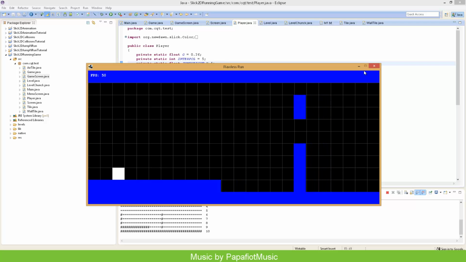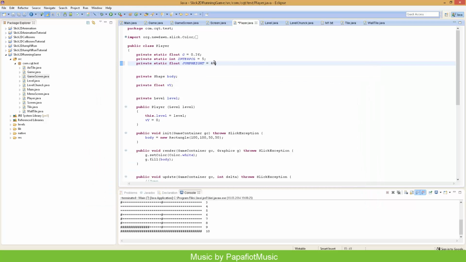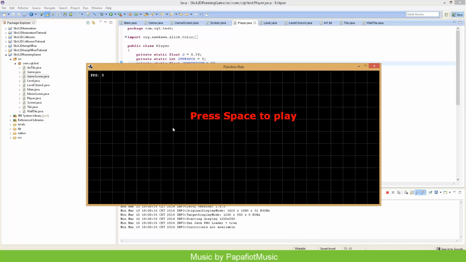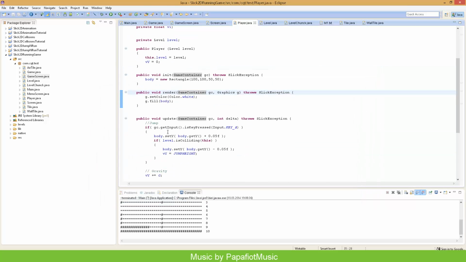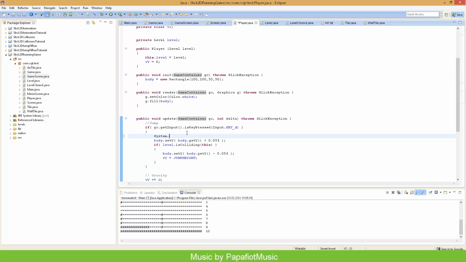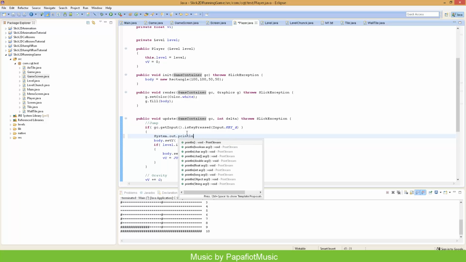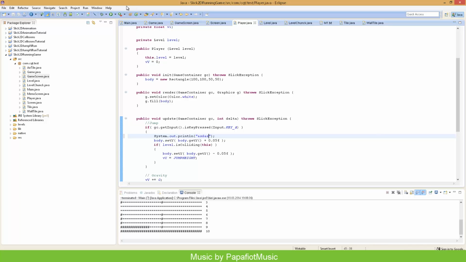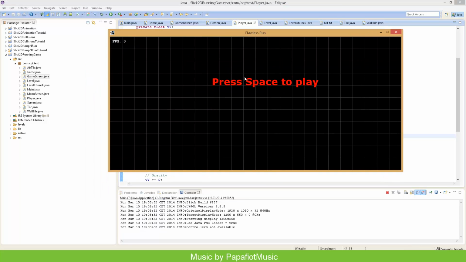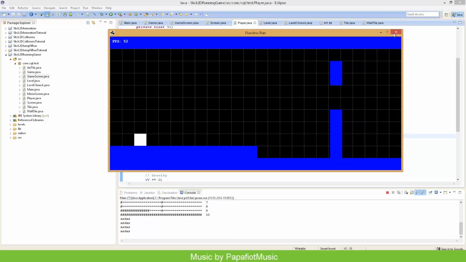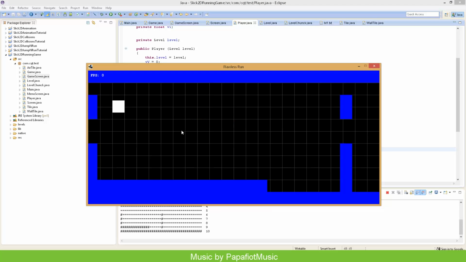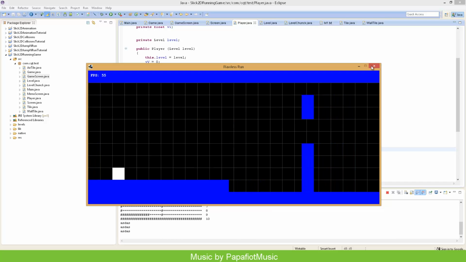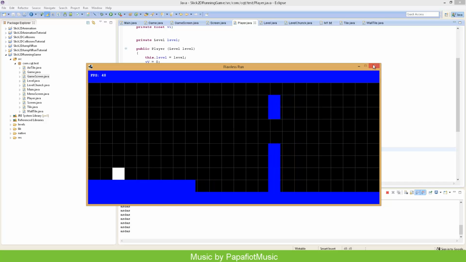I hit A, but it does nothing. Let me increase that and see if it's set. Or if it's not even called, that could also happen. System outs are always nice, it helps. You should tag it better if you want to use it. Okay, set one gets called. And now see if set one gets called. Oh, it also gets called actually.